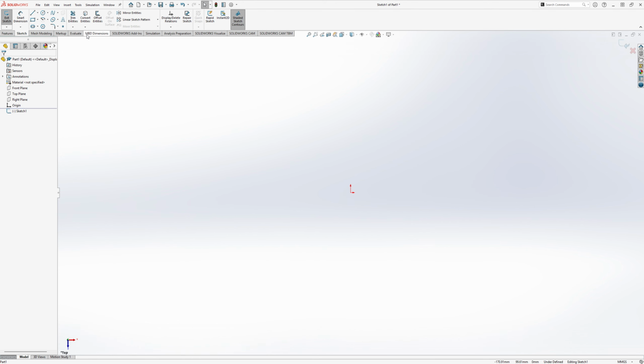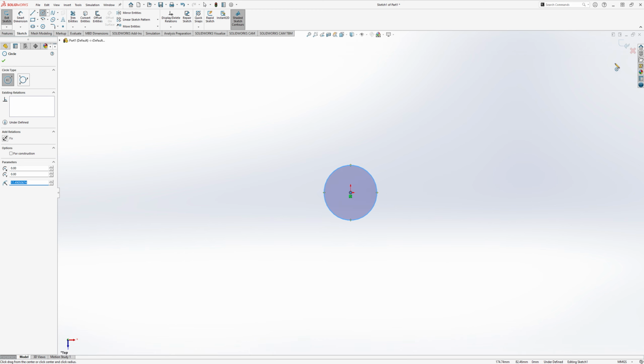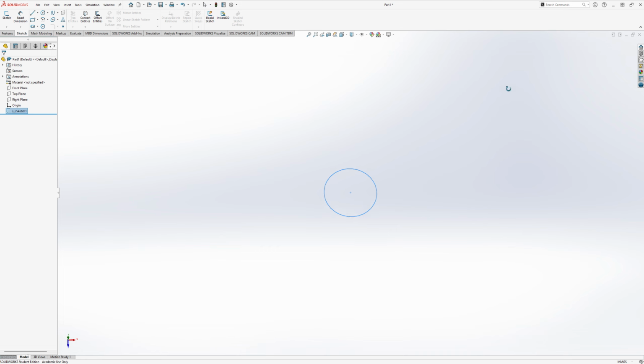This time I'm just going to use circles to have an easier demonstration. I'm going to select some random circles. So we have one circle here, as you can see. Now we want another circle above this. But because this sketch itself is on a plane and we want the next one above it, we go to Features, then Reference Geometry, and click on Plane.